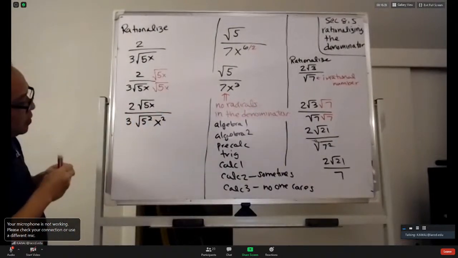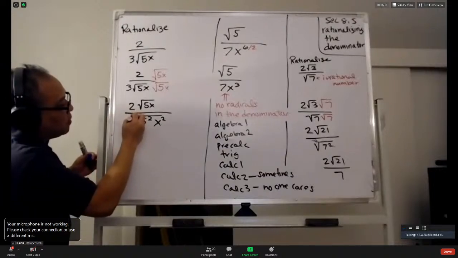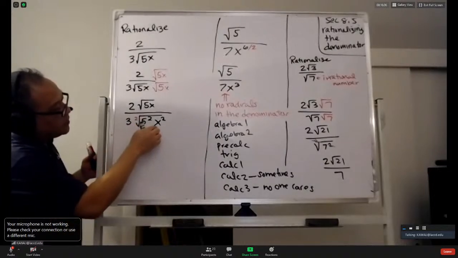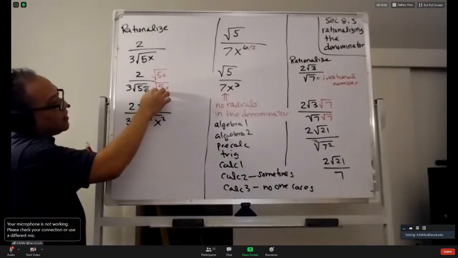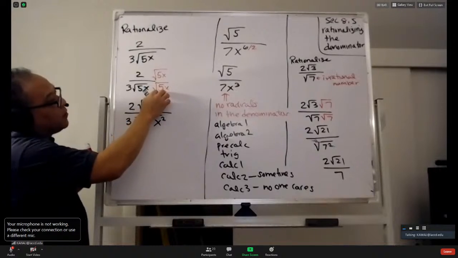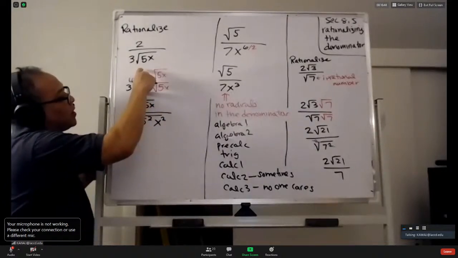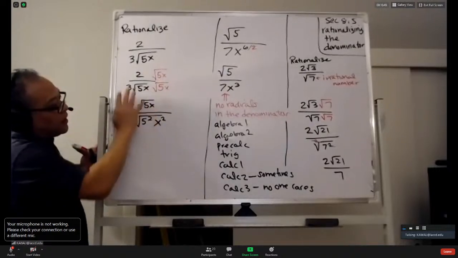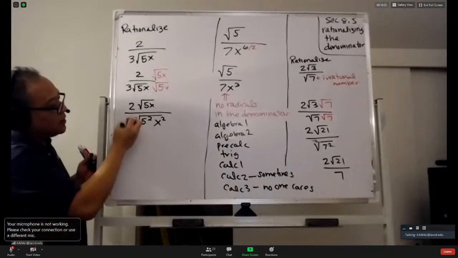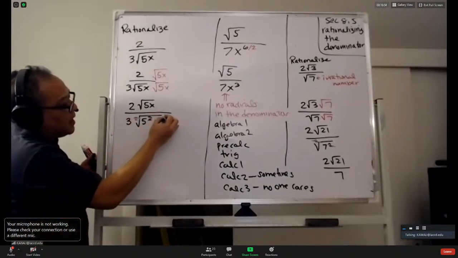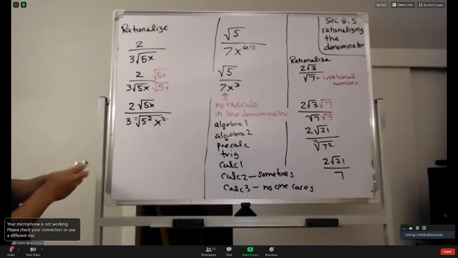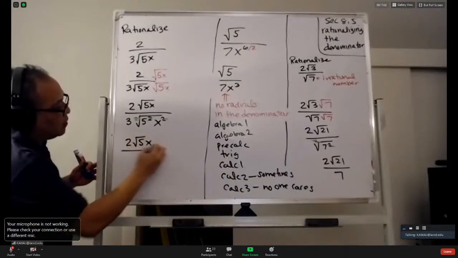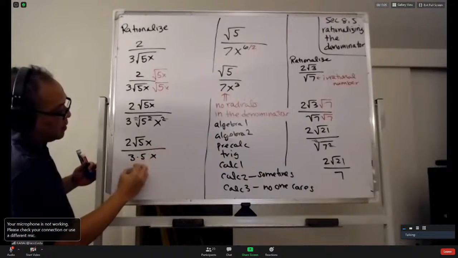So our goal is to make that radical go away, which means that I have to have two of these 5s and two of these x's. So I have to artificially add them. Now I can't just add it on the bottom. I need this quantity to stay the same. 5x divided by 5x is equal to 1. We're changing what this looks like. We're not changing how much is there. So now this 2 will cancel out with that 2 and that 2. And I end up with 2 square root of 5x. And then I'll just multiply it.